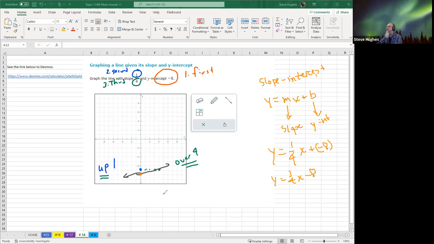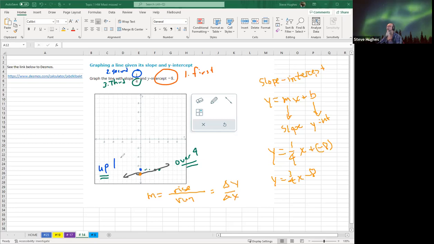Step two, you need to get a second point. How do you get the second point? You use the slope. It's 1/4. Remember, m is the slope, which is equal to the rise over the run, which is equal to the change in y over the change in x. Delta stands for change. How much does y change? It goes up 1. So we go up 1 to the blue point and then over 4 to our second point. We draw the line through it and we're done.